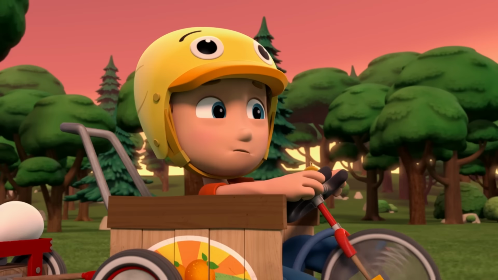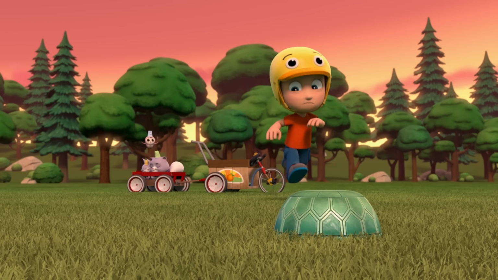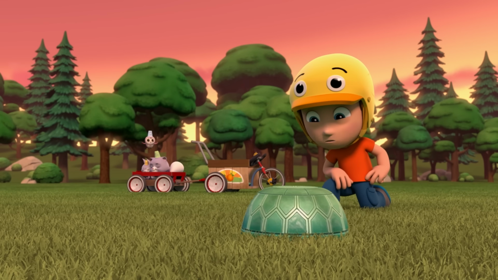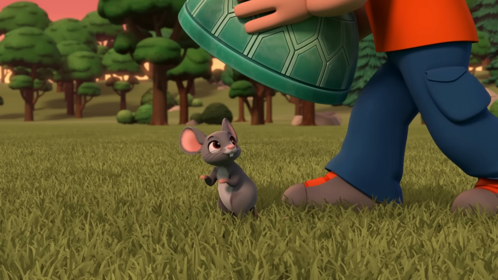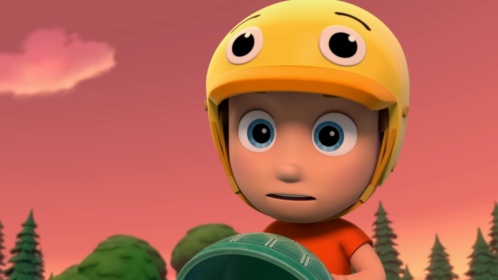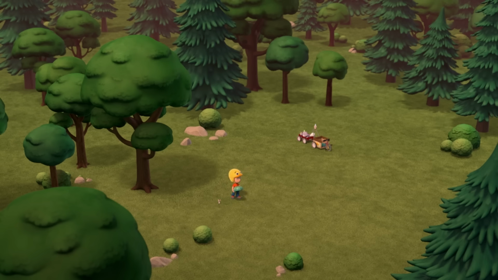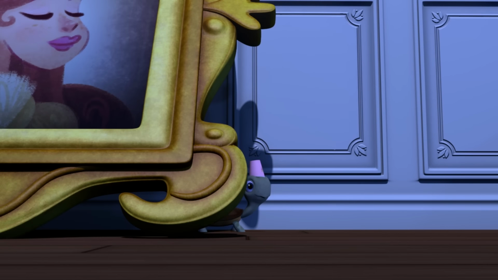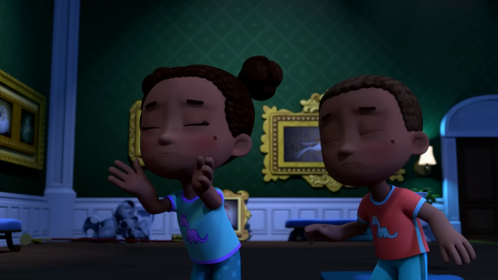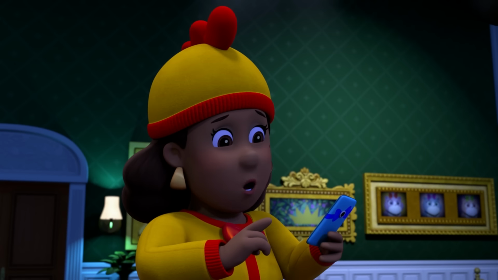I'm pretty sure Turtle went somewhere over there! Huh? This isn't Turtle. It's that ball from the museum. I didn't know it could walk. Aw, it's a little mouse. That means Turtle could still be at the museum. Where is the museum? Alex! Alex! Oh, time to call the Paw Patrol!